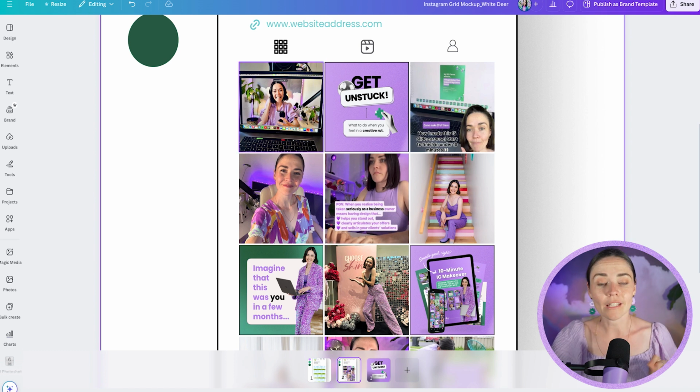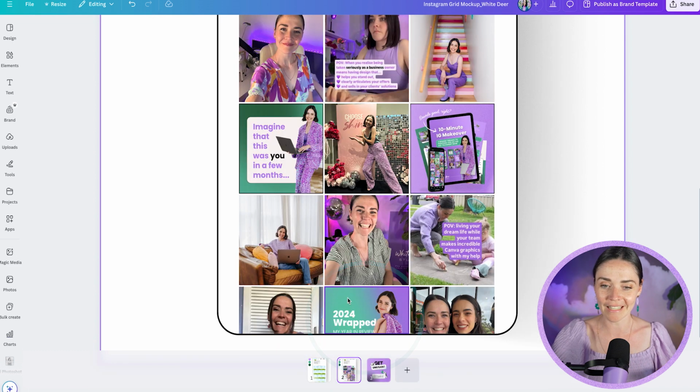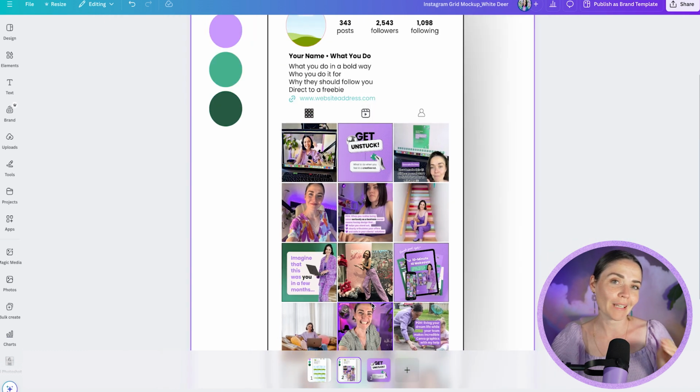So the 2-5 method goes like this. Every second post and every 5th post is curated. So if you go 1, 2, curated post, 1, 2, 3, 4, 5, that 5th post is curated. 1, 2, curated. 1, 2, 3, 4, 5, curated again. And this rhythm really helps to build you a grid that looks rhythmic and professional without being stuffy, corporate and inauthentic. But for this to work, we still need to do it intentionally.